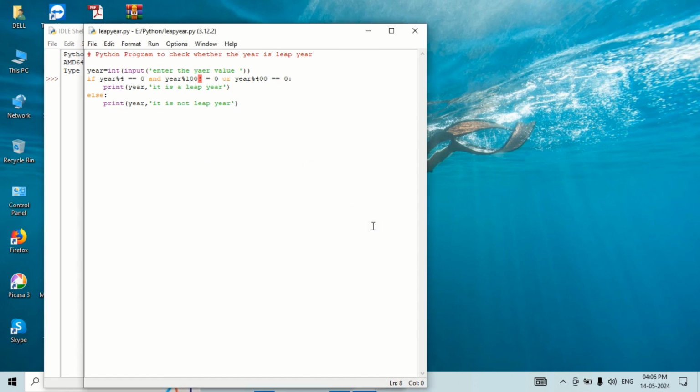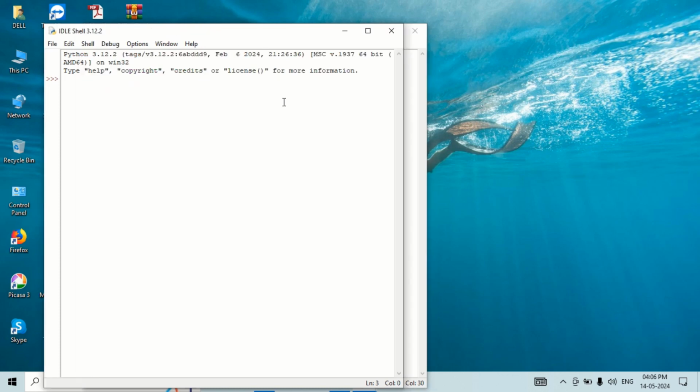What is that? Here, after the negation symbol, I have given a space. The negation and the equal sign, not equal to, has to be combined, there should be no space. So again I will save the program, just by pressing Ctrl S, it will be automatically saved in the same program itself, that is leap year. Then again to run the program, F5.